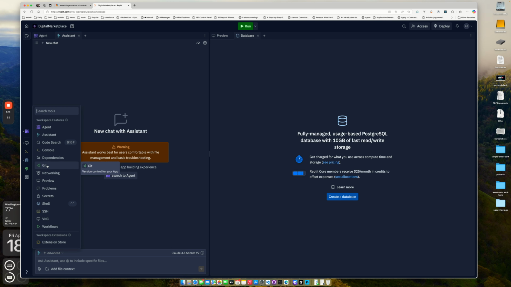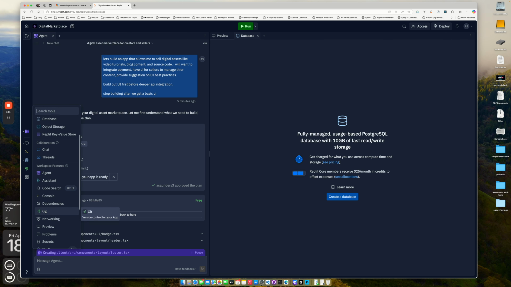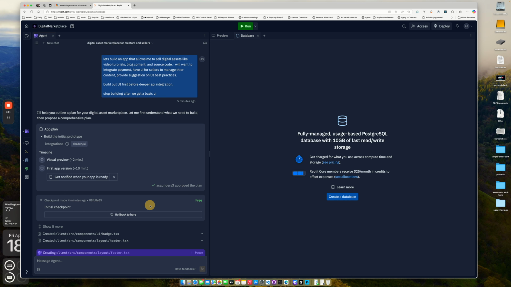Dependencies, the Git integration is something that's very nice also. I usually use it on my project after I get deep into it. You can see here, when we don't have any checkpoints yet, well, here it made this initial checkpoint. Every time it does a checkpoint, for lack of a better word, it's equivalent to a Git commit. So if you sync your application with a Git repo, every time it does a checkpoint, it will do a commit to your local Git instance, and then you can go in and push. I don't have it set up yet.